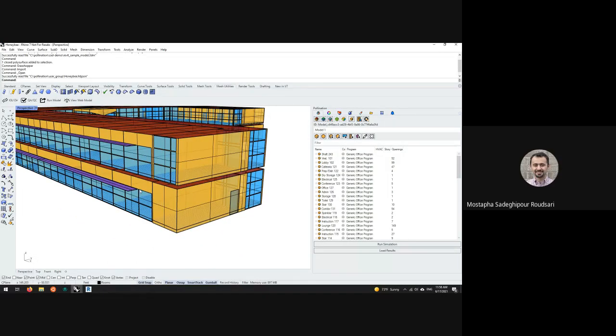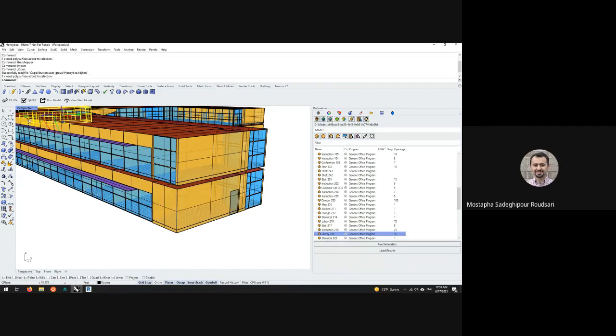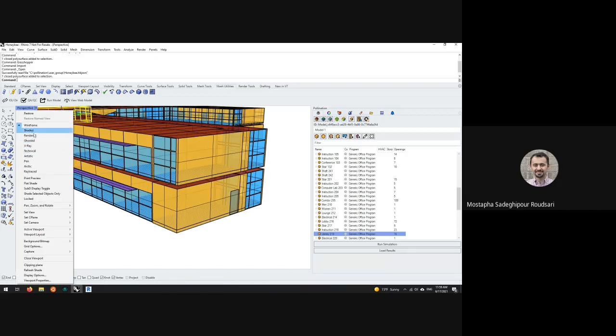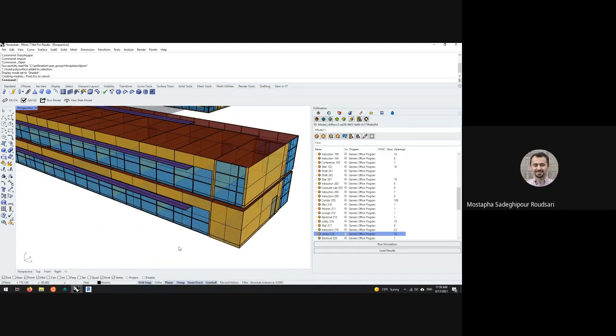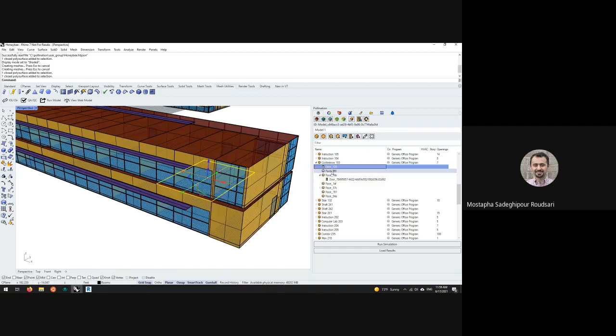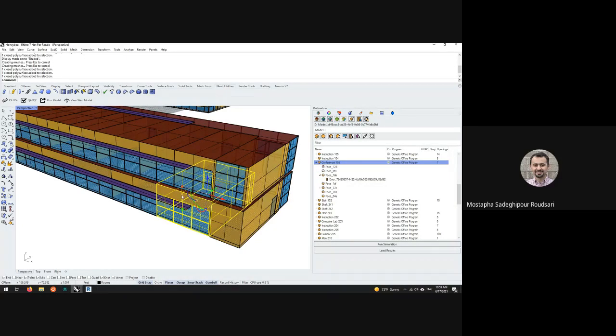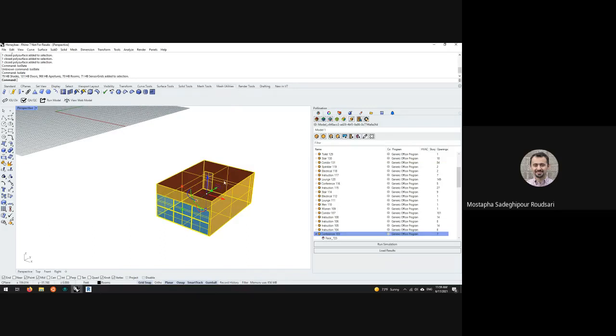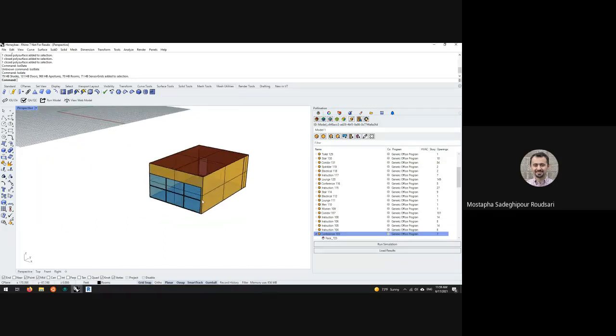And every single one of them, so let me select this one here. Actually, I'm going to change this to shaded. But now you can see what I have here as a room, as a zone. As soon as I select it, you can see the conference room here. So you have access to all the faces. And actually, if I click, you see the exact face. I can go and isolate this. And actually, we have a better thing that I don't usually use, but you can double click on it and see the properties of this.